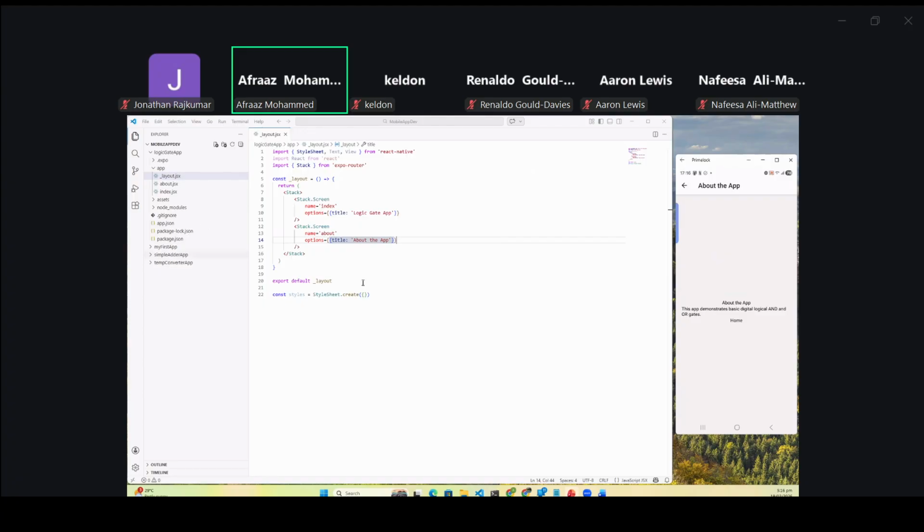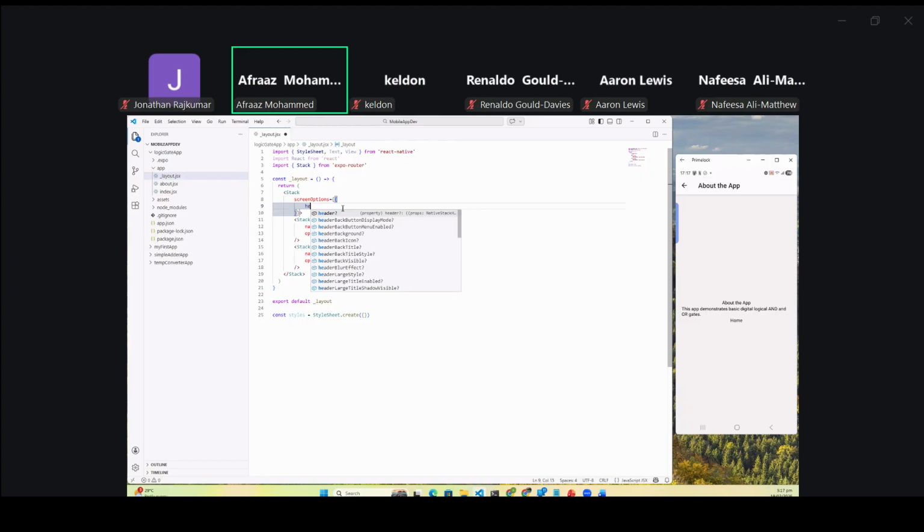Right? So there are many other things we could do. We could adjust the colors of the text here, etc. And we could also align it, right? So we could center it. So if we go to the stack and we align screen options, and then we say, okay, let's center align those text. Right?